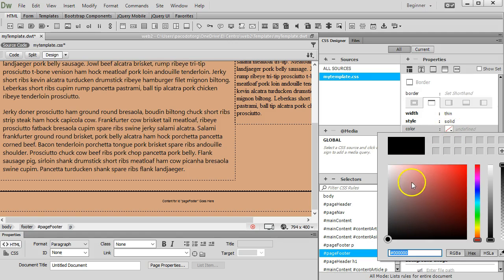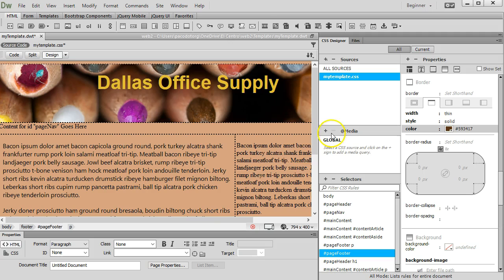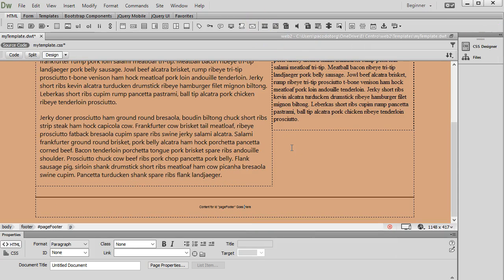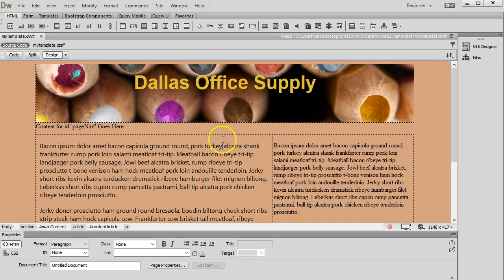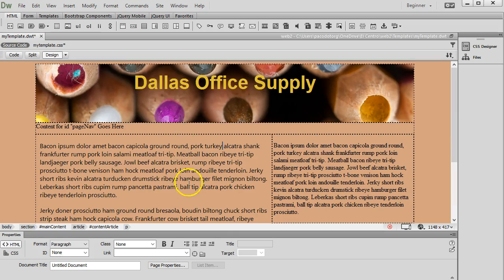And the color, well, you can make it black, or you can pick one of the colors from here. I'll choose that brown, press enter. And I'm going to minimize this, and now I can see that my page is coming along very nicely. I've got some dummy text on the left, I got dummy text on the right, and then I have space left open for my page navigation.